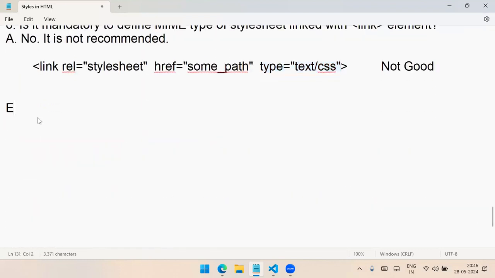External style sheets. What is this technique?